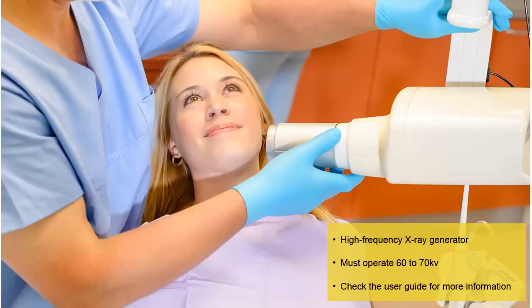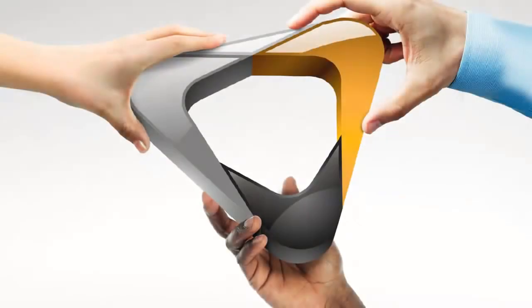The user guide provides a table of suggested exposure times for an X-ray generator output of 70 kV and 7 mA. These are suggested exposure times only, as exposure times vary by type and age of the generator. As a general rule, if the images appear too dark, reduce the exposure time. If the images appear grainy, increase the exposure time.